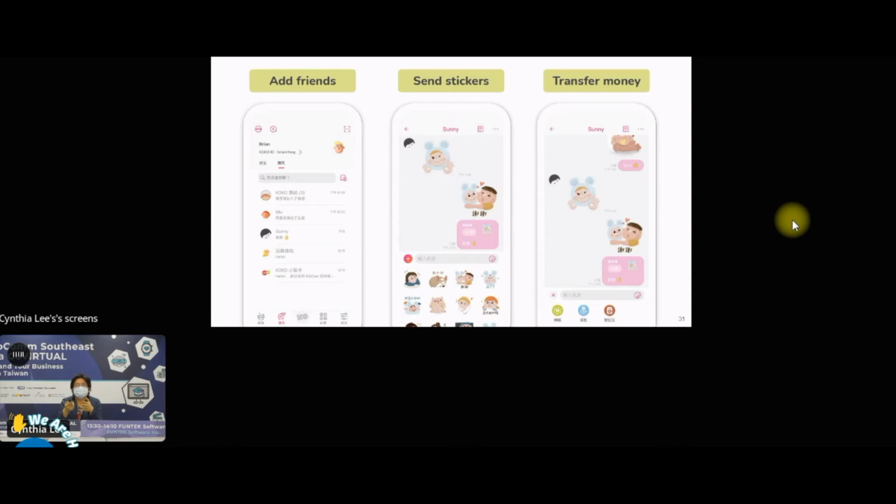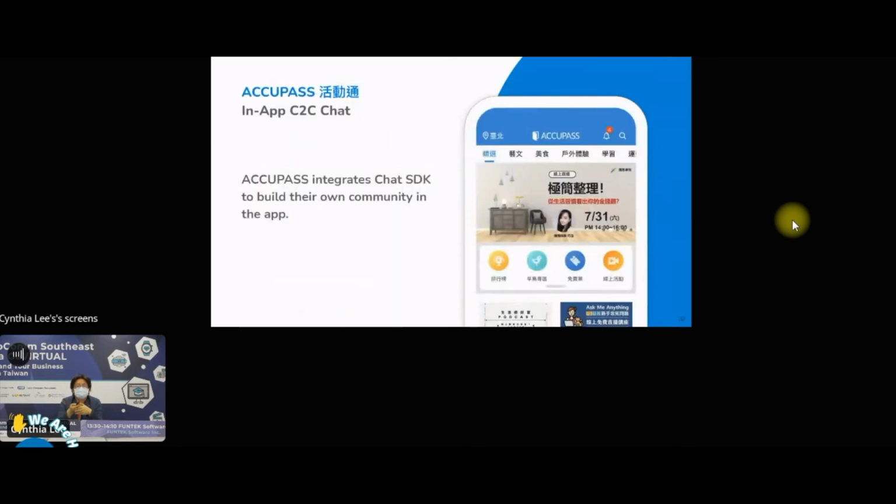Okay. Next example is Acuplus. Acuplus is one of the biggest online event platforms in Taiwan and in China. In Taiwan, the app integrates our chat SDK to build their own community in the app.